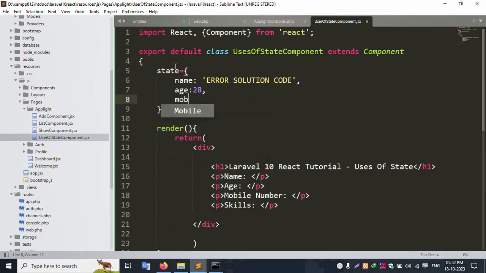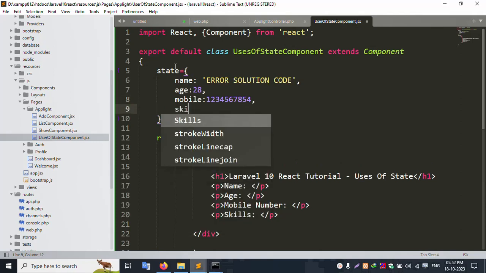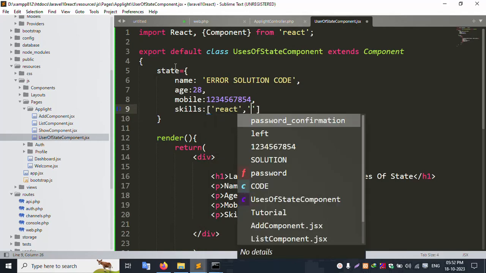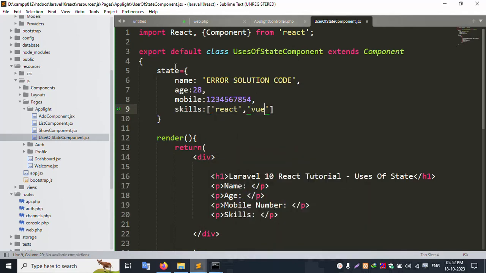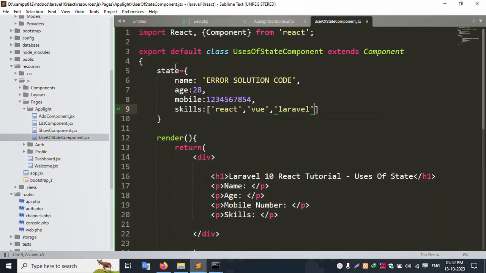Mobile is a demo mobile, any mobile add. The skills: these two skills available, React, Vue, Laravel, PHP, all skills available.